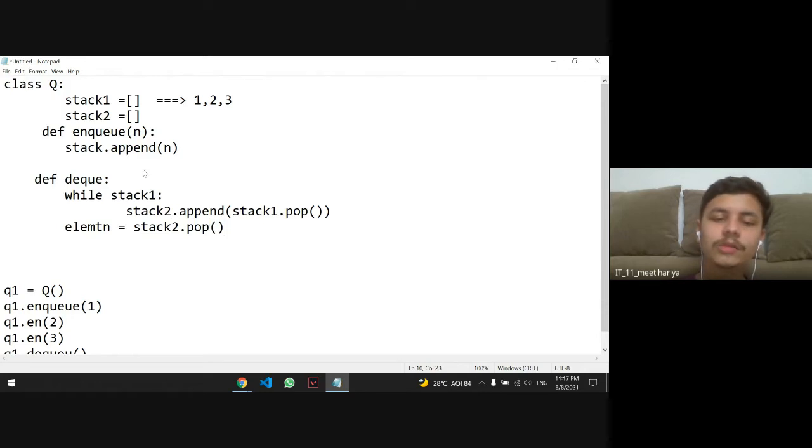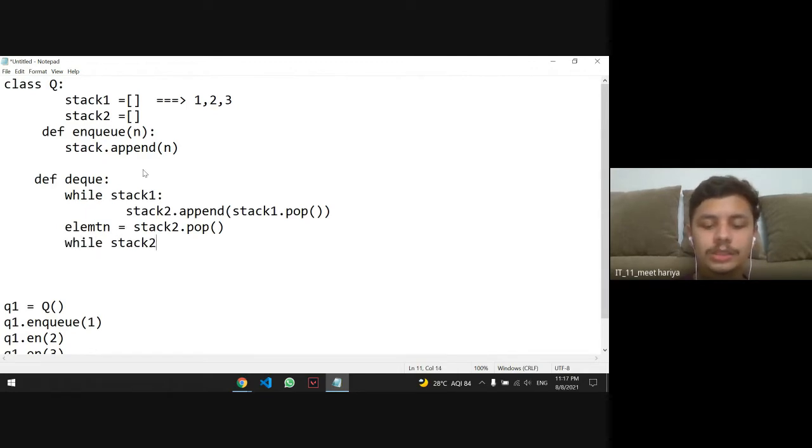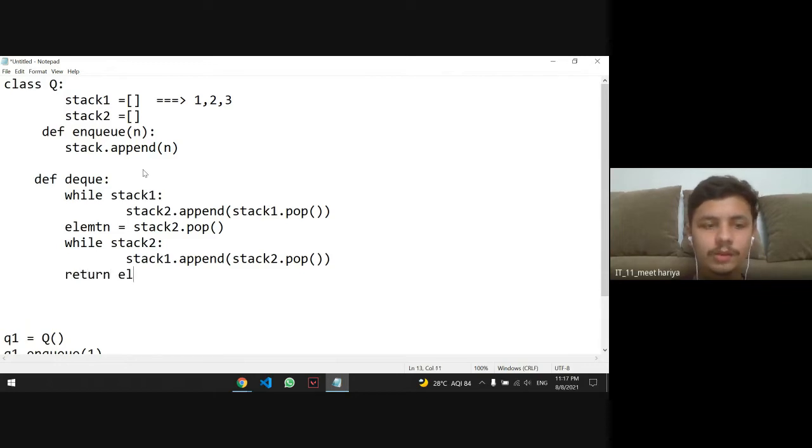So this will return the first element which was on the top of stack 2, and then we can create another while loop, while stack 2, and append this whole thing back to stack 1.append(stack 2.pop), and then we can return this element. Okay.